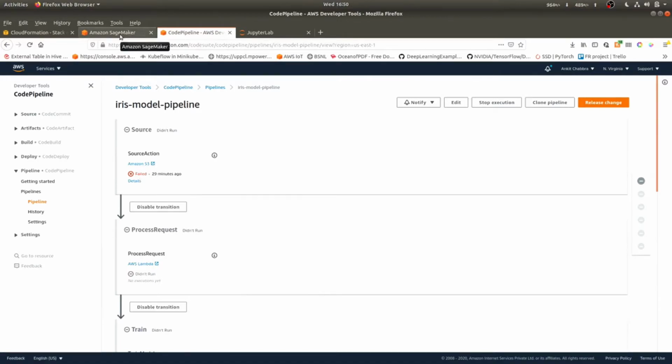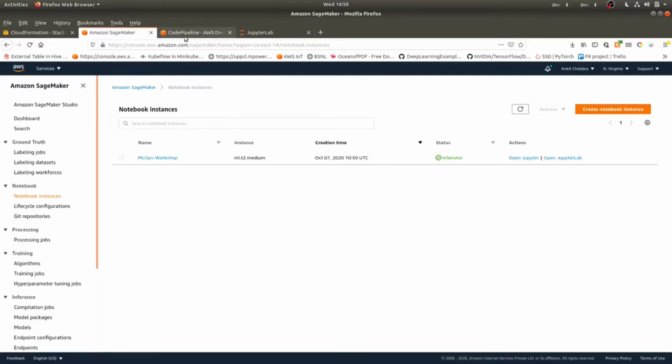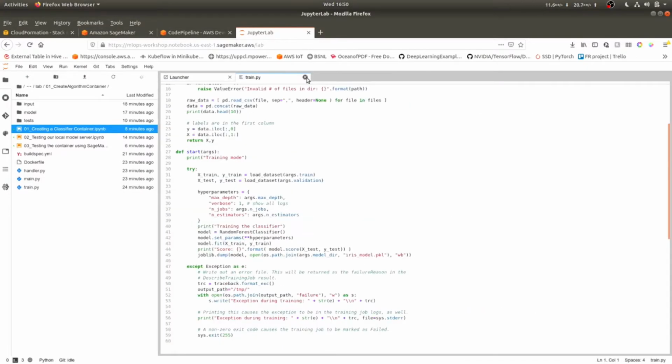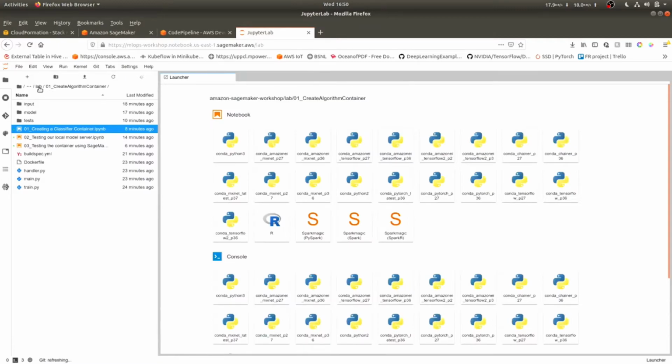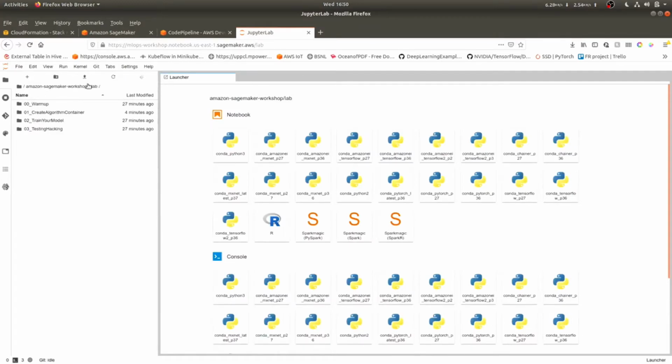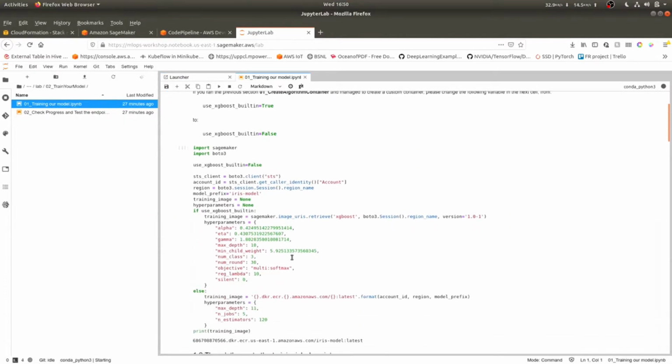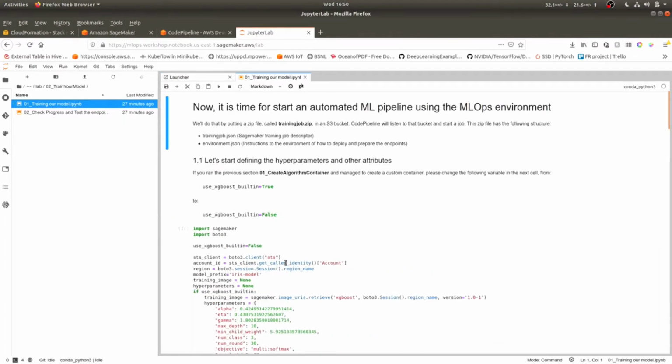So now go back to SageMaker, JupyterLab, close all the files and go to the lab and run this train your model second part, which will create the configuration for training.